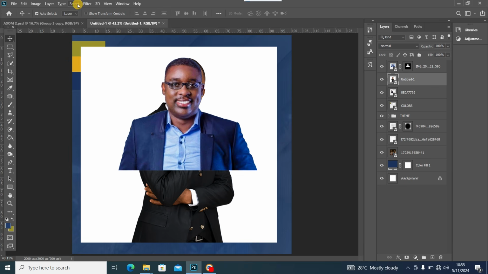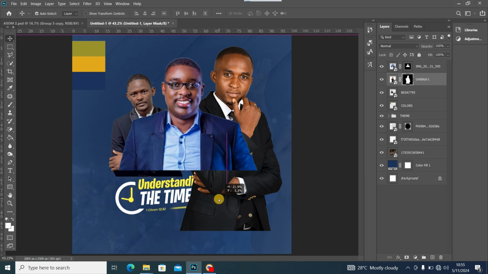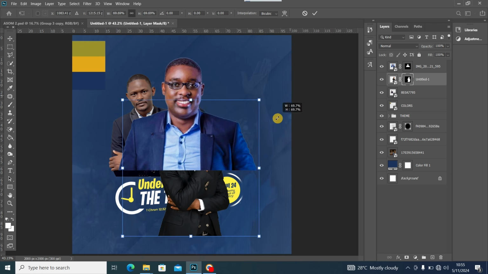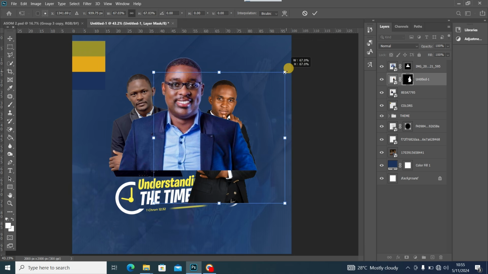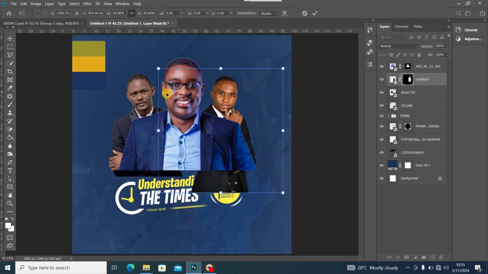So select that layer, go to select subject. Once the selection is done, I'm going to mask him out like that, and I'll just bring him here, Control T, reduce the size. So here you want to make sure that the size of his face is the same size as that of the other minister. So I'm going to reduce the size of his face a little, and I think that is okay.